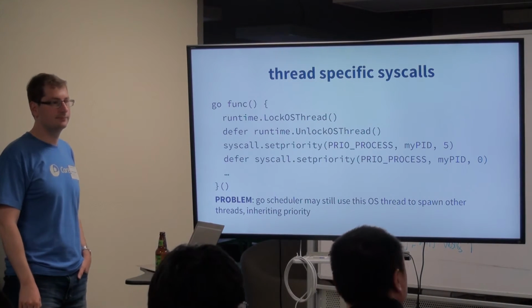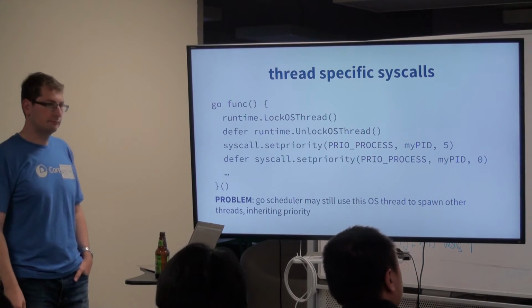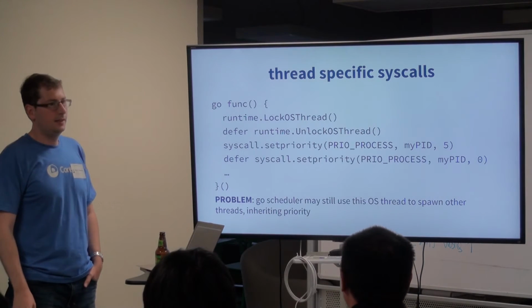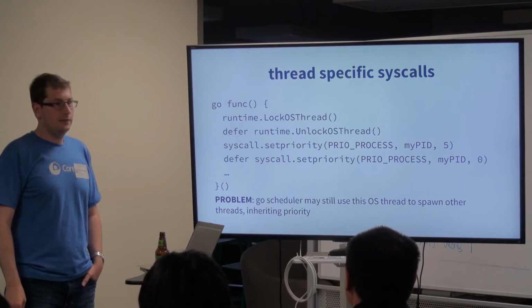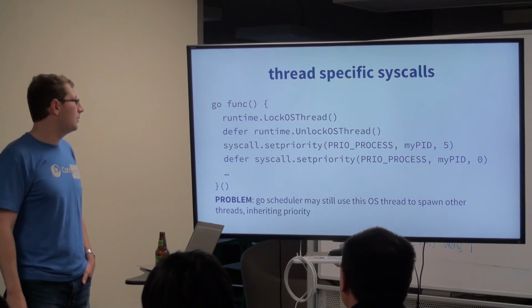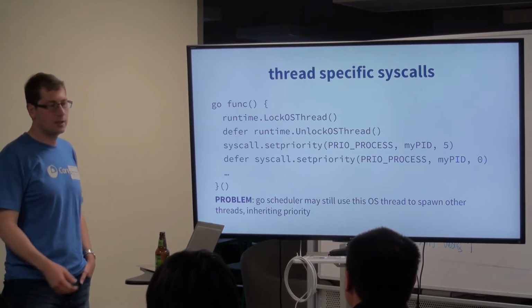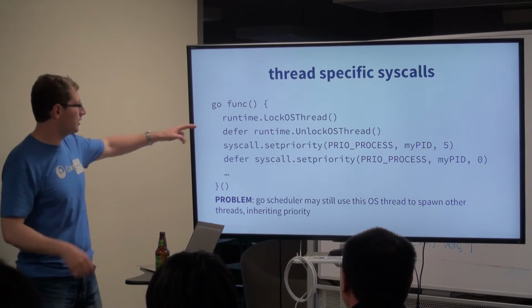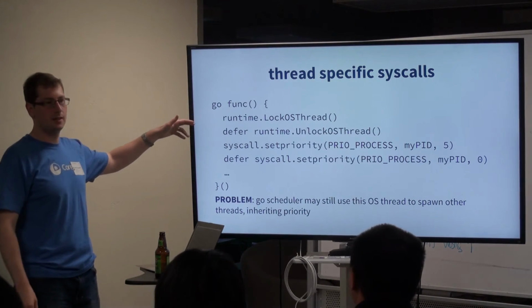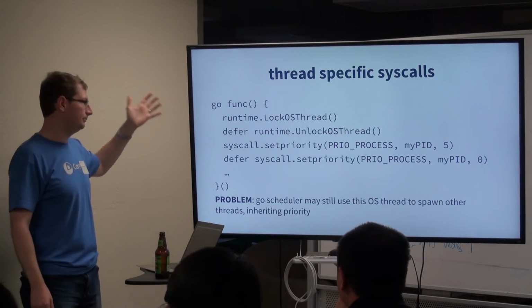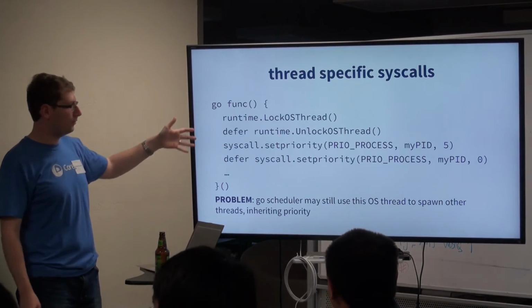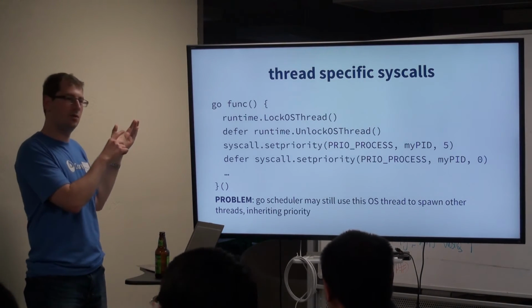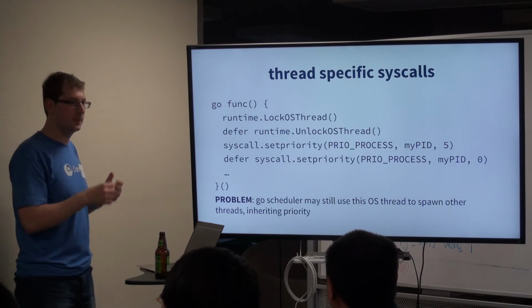It almost seems like it's a library issue that they need to fix. Yes, one way, you can say that actually the problem is that this runtime lock versus thread, its semantics are not good enough, right? So that would solve this problem. It would still want to solve the fork problem.